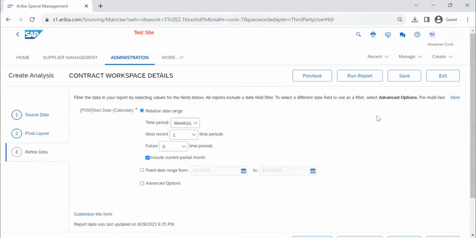I want to take a report for last 1 year. So how do I do? I will go by this. Last 1 year means I'm not able to define it. The better way, I'll go by 1 year, most recent 1 year. Then system will pull me first. I don't want that partially. So I will go by time period, 1 year most recent 1 year. Future period include current partial year.